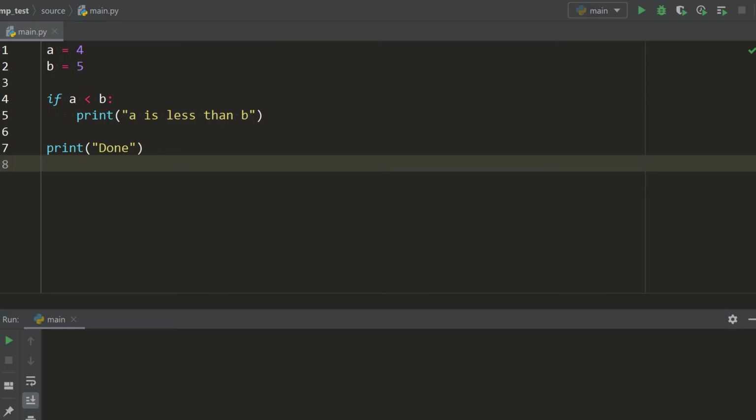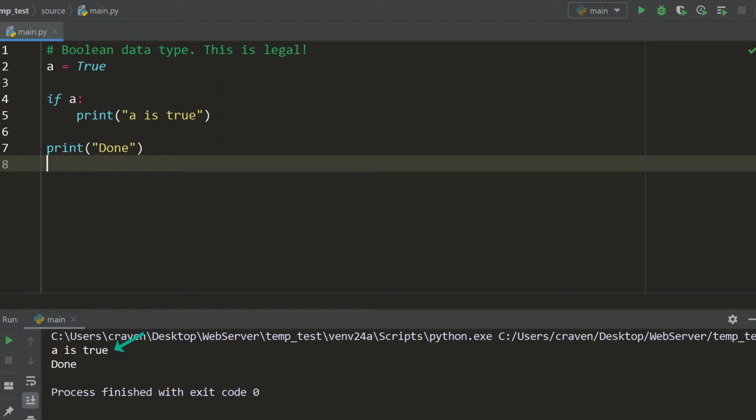An if statement needs an expression to evaluate to true or false. What may seem odd is that it does not actually need to do any comparisons if a variable already evaluates to true or false. For example, in this code we set the variable a to true. Our if statement doesn't need a comparison. If a is true, it will execute the statement. If it is false, it will not.